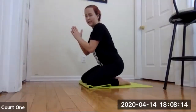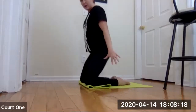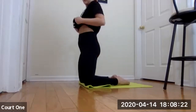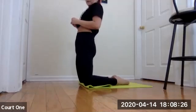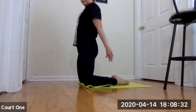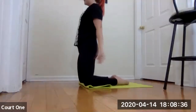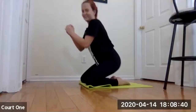So I hinge back here. My glutes come down towards my heels. And then as I come up, I'm pressing the hips forward and squeezing my glutes. I'll try to see if you can see it better if I lift my shirt. So I'm gonna press forward, squeeze, come back, sit down, okay? So we squeeze, it helps to press the hands back and then bring it in. Squeeze and down, squeeze and down.